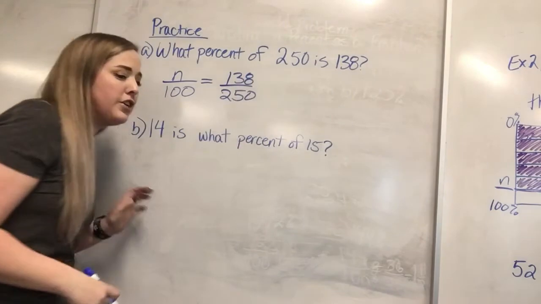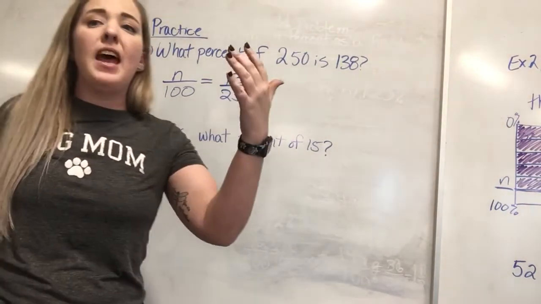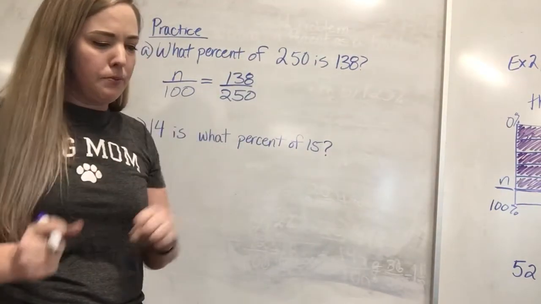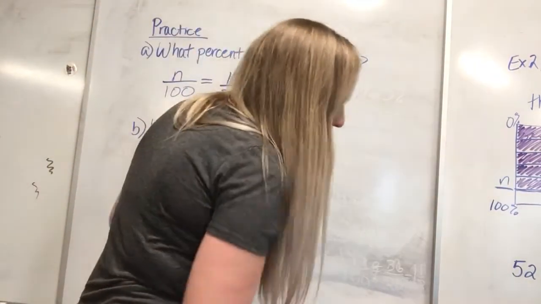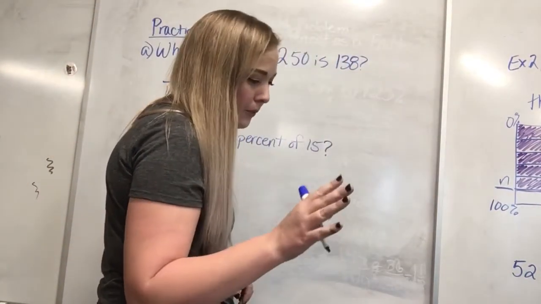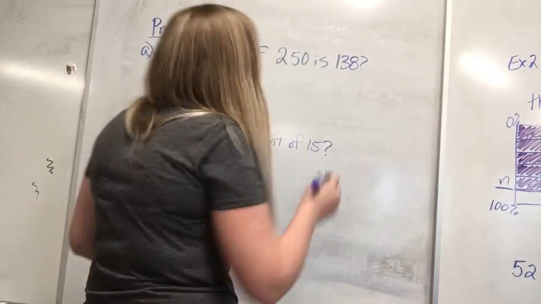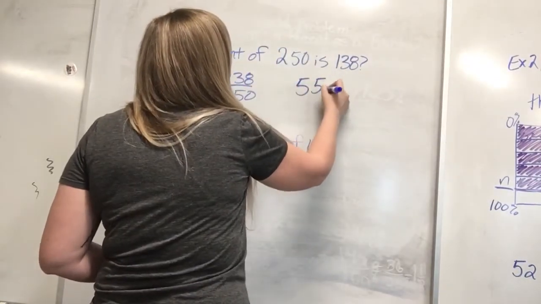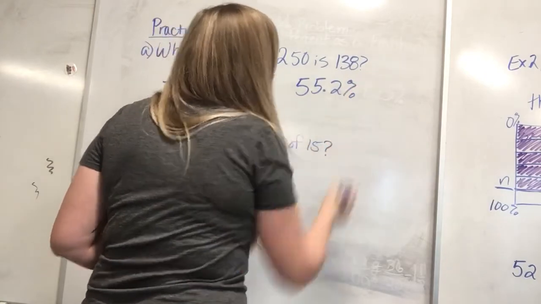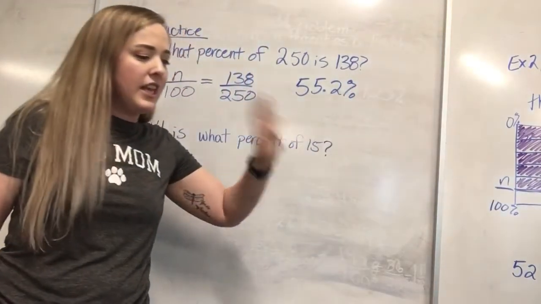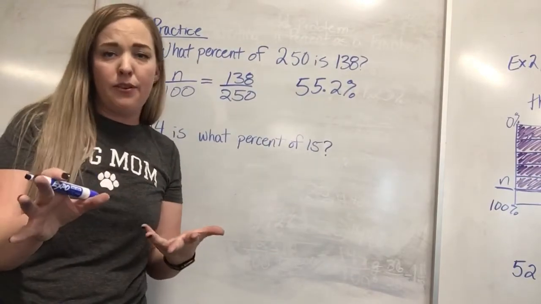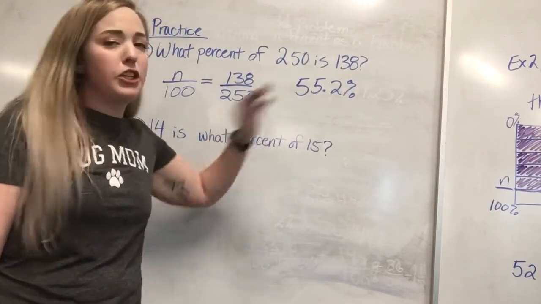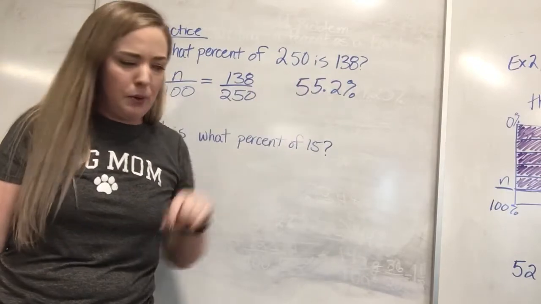All right. When you do your cross products and you divide and do all that stuff that you know you're supposed to do, the answer that you should come up with is, sorry, I had to turn the page, guys. Yeah, the answer you should have come up with is 55.2%, okay? If you get more digits than this, round to the nearest tenth. And if you didn't do that yet, that's fine. I didn't tell you that before you started it. But make sure you round to the nearest tenth, from this point, okay?